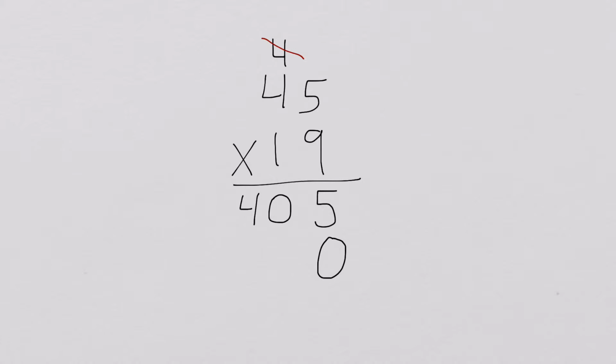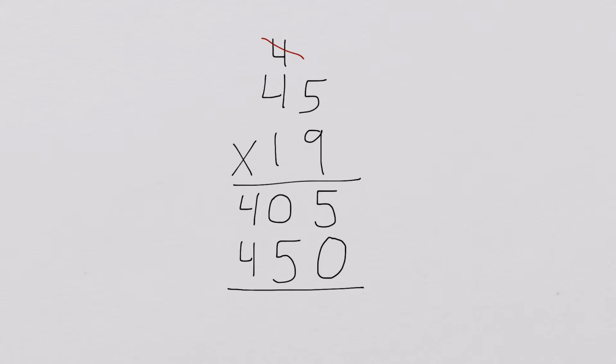So with that 0 there, now we can multiply 1 times 5. 1 times 5 is 5. So we put the 5 here, because think about it. It's not really a 1 that we're multiplying by, it's a 10. And what is 10 times 5? It's 50. Okay, now that we've multiplied that one, we could do 10, or the 1 here, times this 4. 1 times 4 is 4.